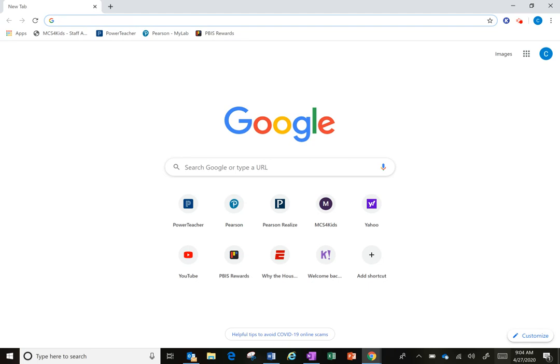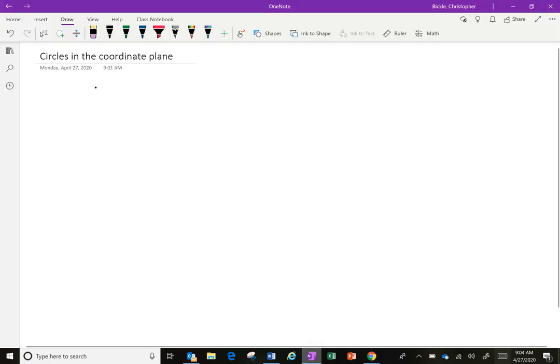Okay. So we're going to jump into circles here. We're going to talk about them in a coordinate plane first. So right now we're talking about the graphs of circles, the equations of circles. After this section, we're going to talk about it in more of a geometric perspective. But knowing the equations is going to come up next year a couple of times. So when we're talking about graphing circles, the equation of a circle is written this way.